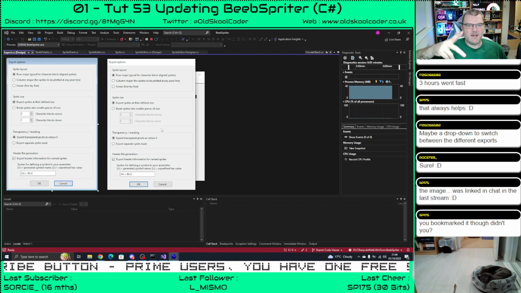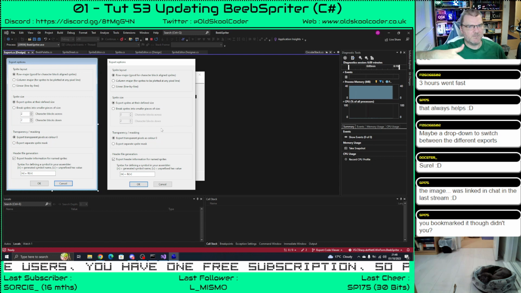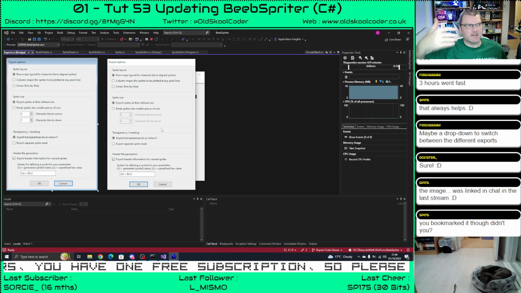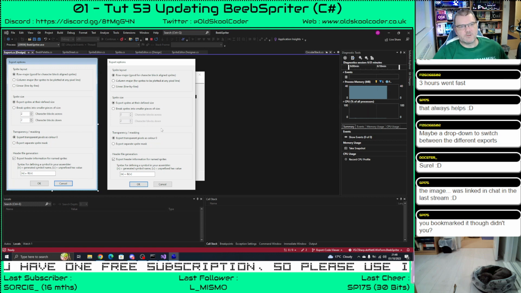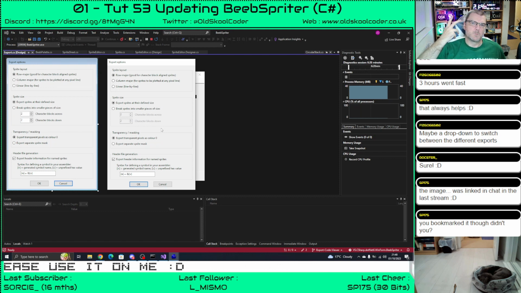But I want to be able to export in both binary and assembly, and I also want to make the labels work for us as well. At the moment, the labels they pump out for Beeb Assembler, I'm not messing with. I'm leaving it as it is. But I think the labels can be more helpful.